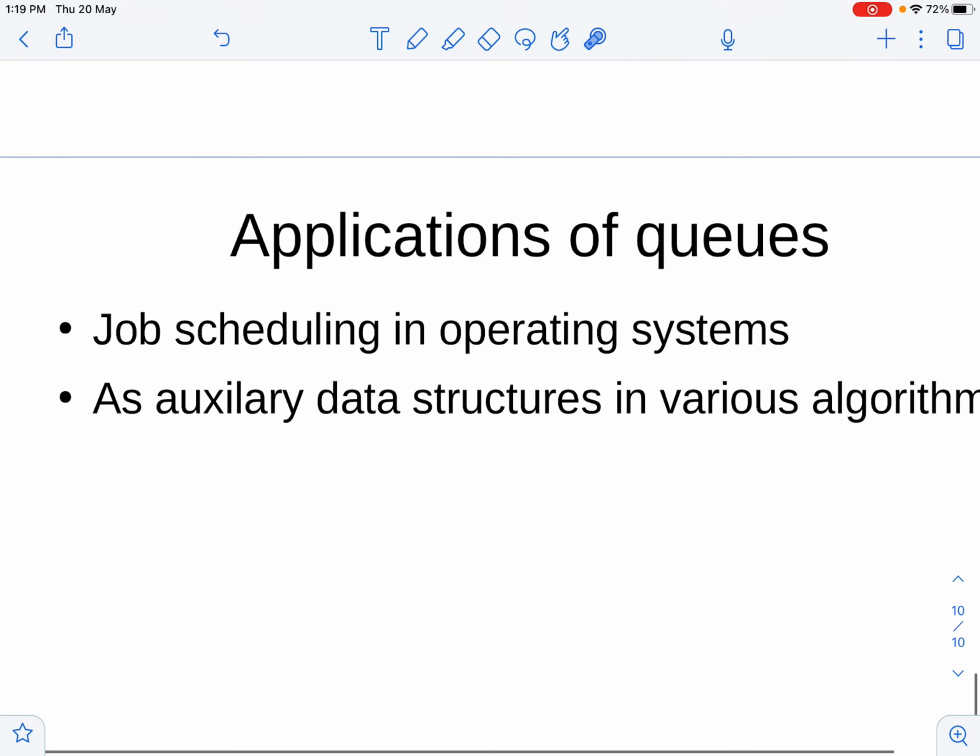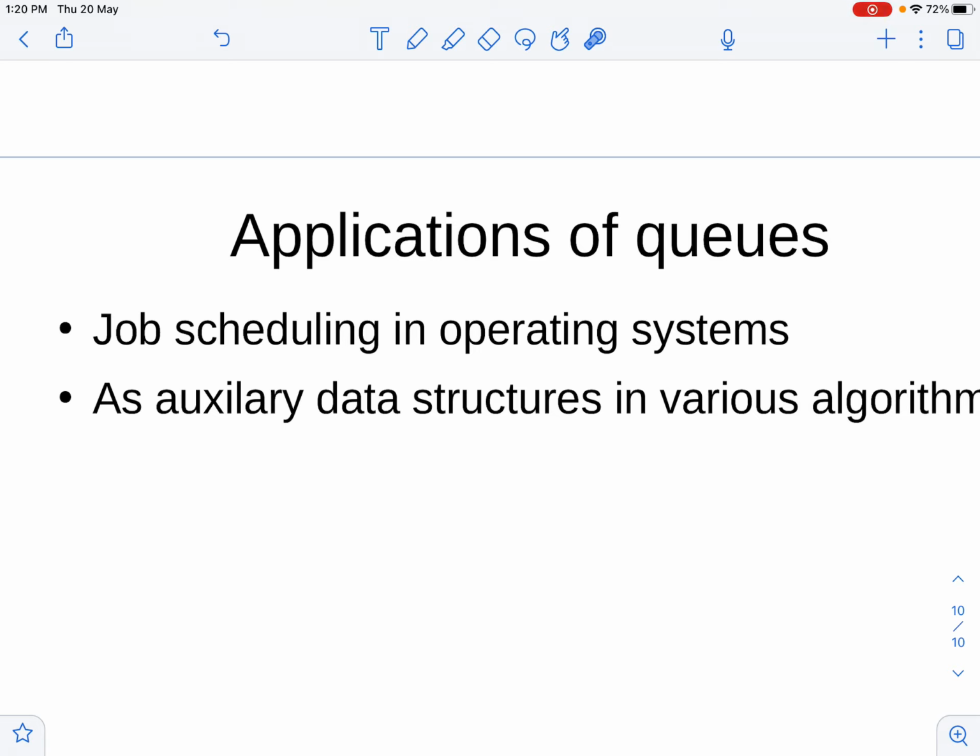What are applications of queues? For example, job scheduling in an operating system. This is one of the most common applications of a queue, because the standard computer which you use is running multiple programs at the same time. You're opening a browser, you're also opening a Word document, you're also typing code in Python. All those things are happening, but you have only one processor. So the operating system is time switching the processor between all these various applications running at the same time. Since it is done very fast, you tend to think that all the operations are running at the same time. Actually it is not.